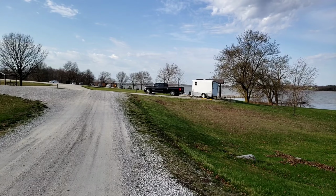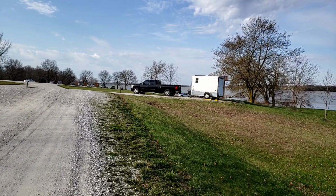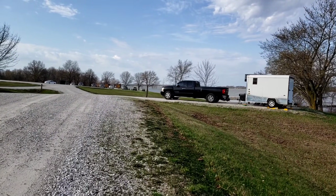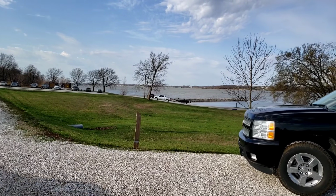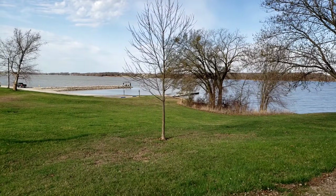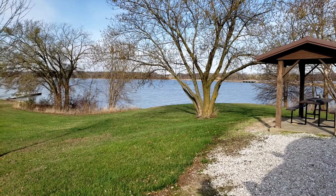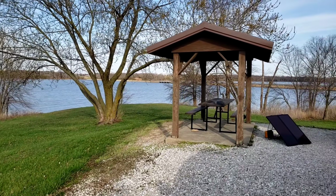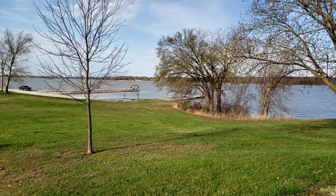I didn't notice, and it's probably on that sign that I showed, if there was a stay limit. It's always 14 days. I think 14 is pretty much the common limit, so I would imagine 14 days is probably the limit here too. This place is about 12-15 miles from the nearest good-sized town, and it's down a little country road that's hilly and curvy, so you want to make sure you bring everything with you that you need. If you had to go to a town, to a store, it is only about 15 miles away, but it's better to just come prepared with everything that you're going to need.